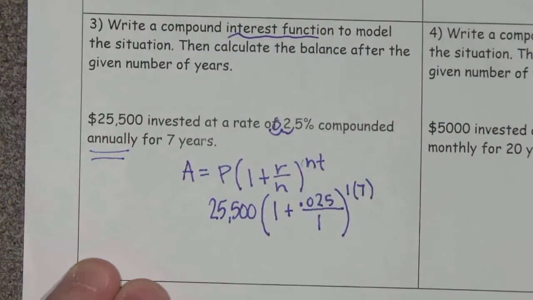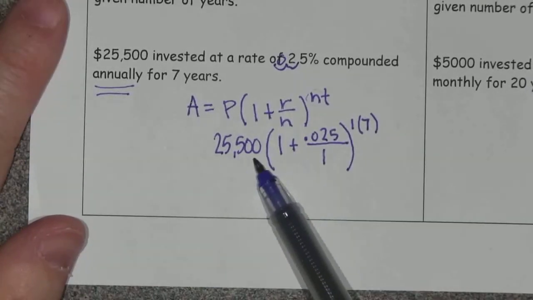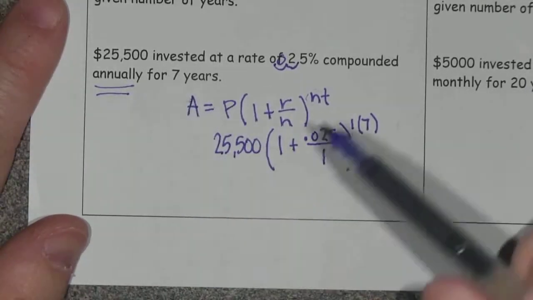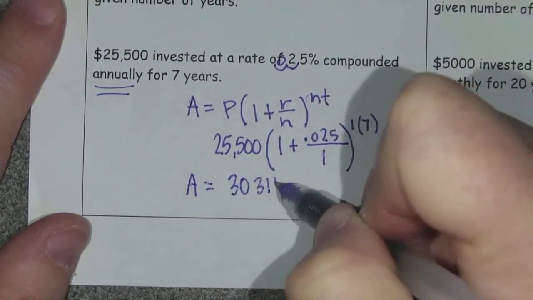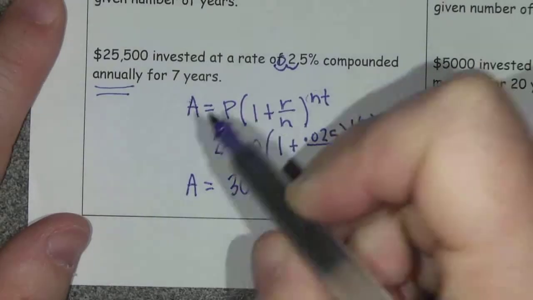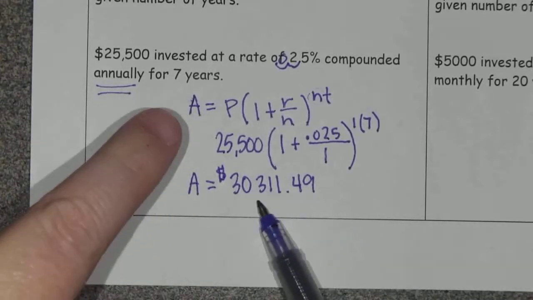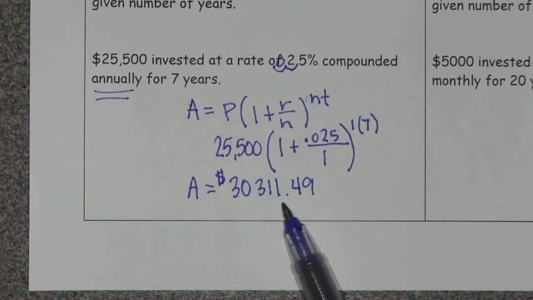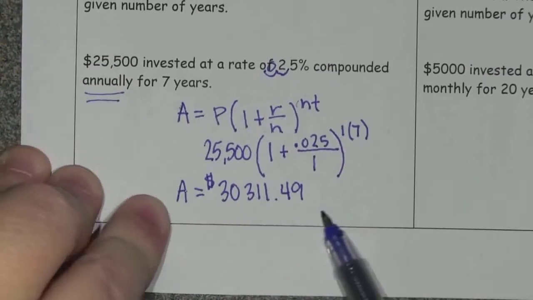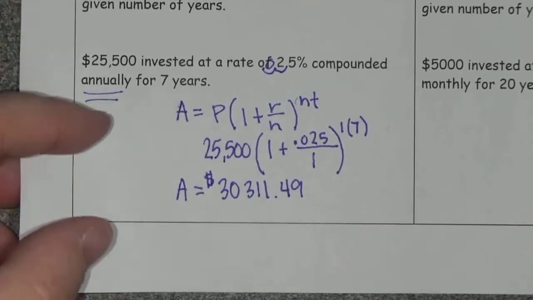If you hit enter, it tells you the total amount. That is the principal and the interest. It includes both of those things. So the amount would be $30,311.49 if I round that. Okay. So if I wanted to know how much interest I paid, I would have to subtract these two numbers, which I didn't ask you this time, but I will ask you in the future. But does that make sense that this is the total amount paid? That includes the starting principal as well as the interest.